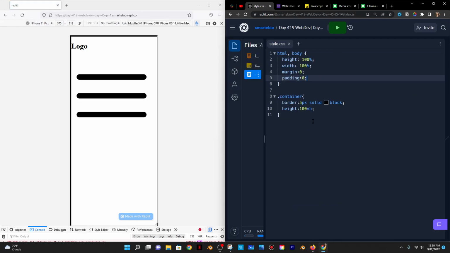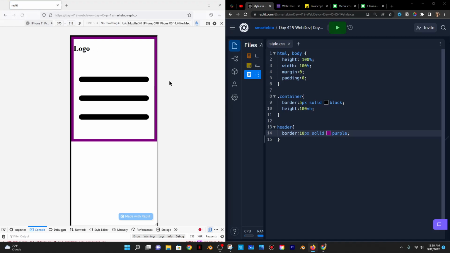So I'm going to go back to my CSS and just give things borders because that's what I like doing. So I'll target the header, which doesn't need anything fancy because it's just an element, and I'll give it a border of, let's say, 10 pixels, solid purple. So it's very prominent. So run that. So the header contains both the logo and the navigation thingy, menu icon. And then I'll do hashtag logo because it's an ID of logo. So that's what a hashtag is for.